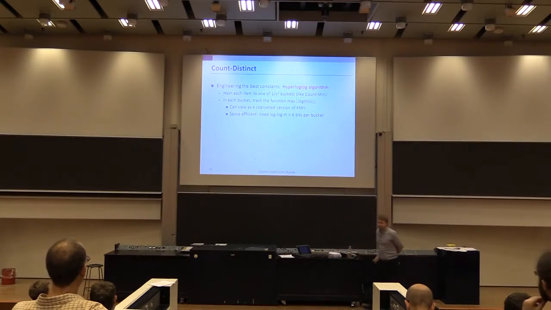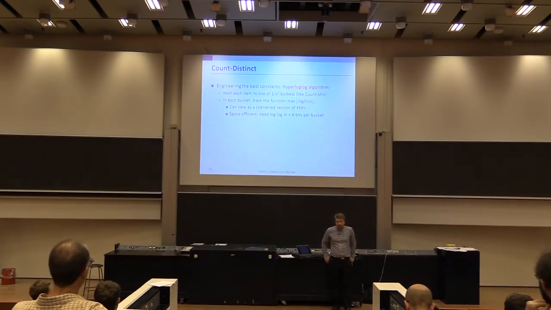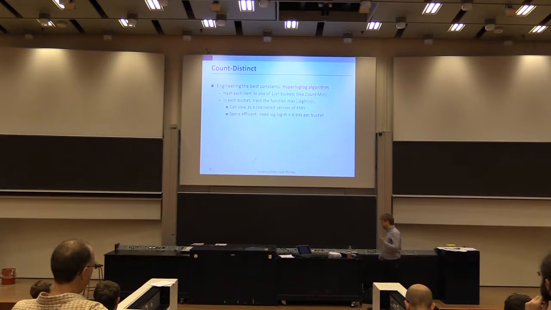So this is actually something people care about. Counting the number of distinct elements in a sequence is something that's been used and implemented in a variety of places, from search engines like Google tracking how many different users they have, to other organizations on the internet tracking how many different customers are accessing their services, and so on. And so there's some interest in saying, how do we take this kind of algorithm and engineer it into the best implementation?